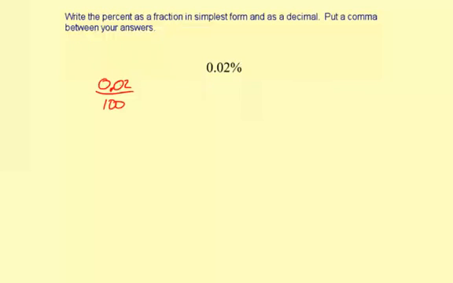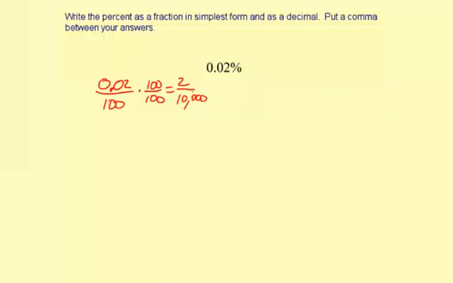So it's not really proper form to have a fraction with a decimal in it, so I'm going to get rid of this decimal. Now, this is 2 100ths. So if I multiply by 100 over 100, that's going to move the decimal place over 2 because 2 100ths times 100 makes 2. So that's going to make 2 because 0.02 times 100, well, that's 2. And then 100 times 100, that's 10,000. So 2 to 10,000 is the same as 0.02 to 100.